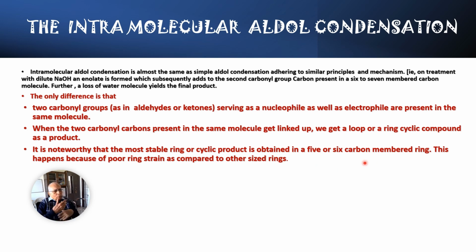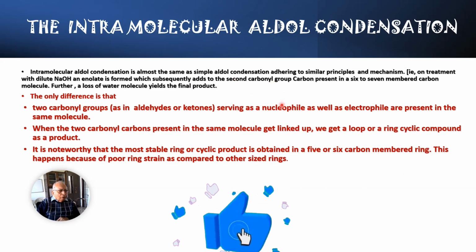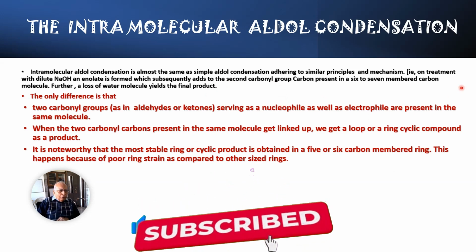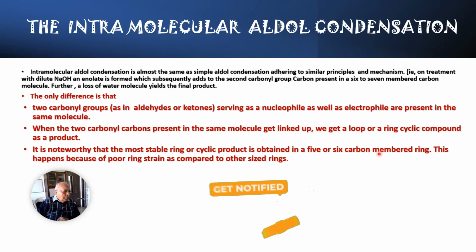Suppose the ring contains more than 6 or 7 carbon atoms, then what will happen? Of course, the ring strain will be less, but at the same time the carbonyl groups will be far away from each other to interact, and that will not be a stable product. Okay, this is all about intramolecular aldol condensation, and more of it we go through the examples, and finally we shall have practice in determining the final product of aldol condensation in a given compound, of course the intramolecular aldol condensation. So let us go through.